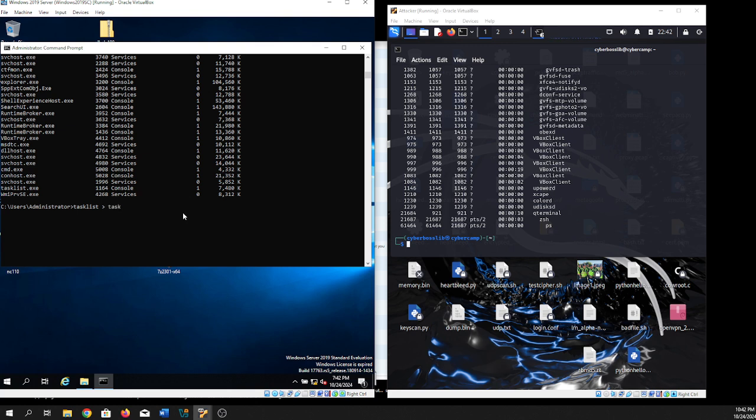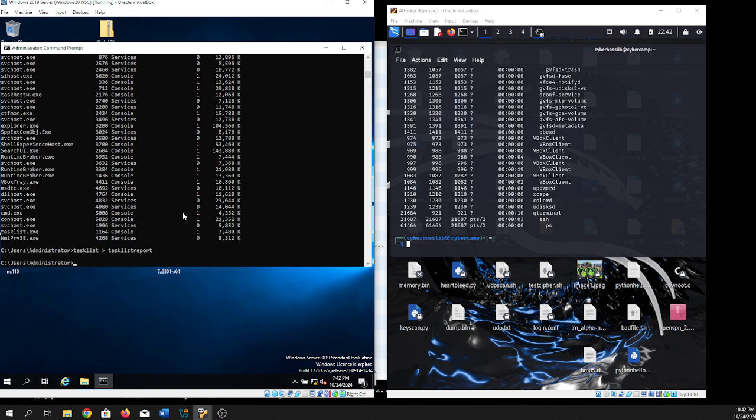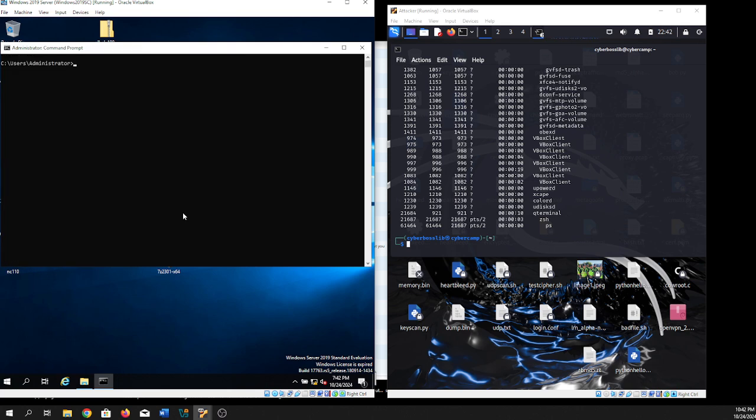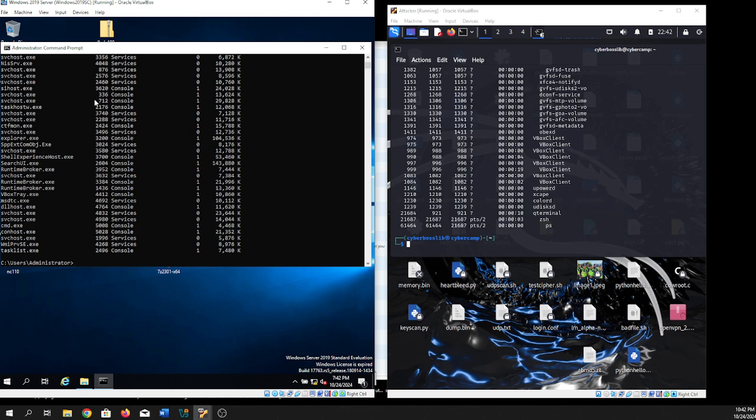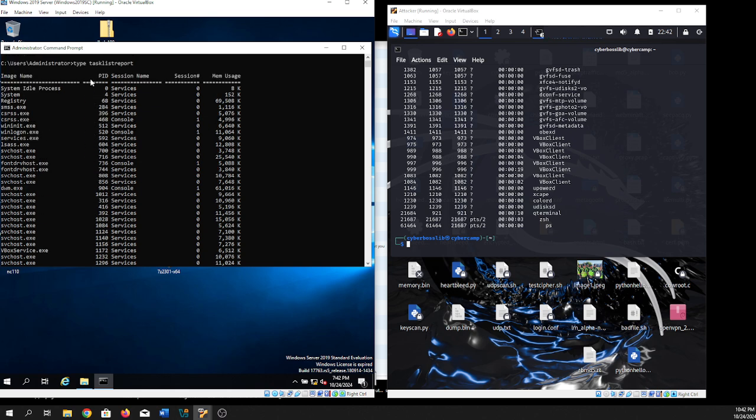I'm going to call it tasklist report, and I press the enter key. If I now display the contents of that file, you will see that the output is stored in the file. I can use this for reporting purposes.